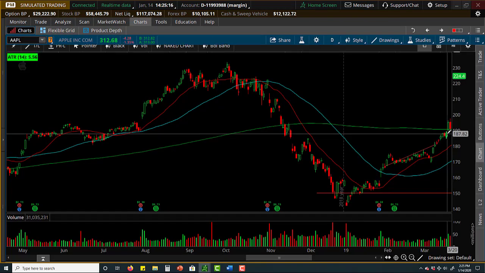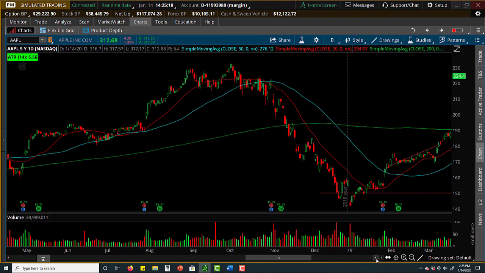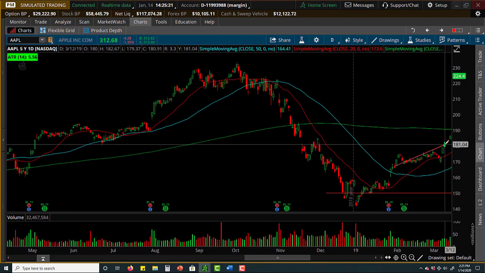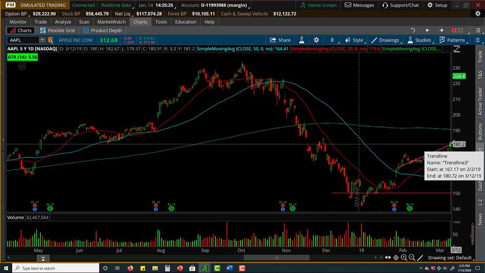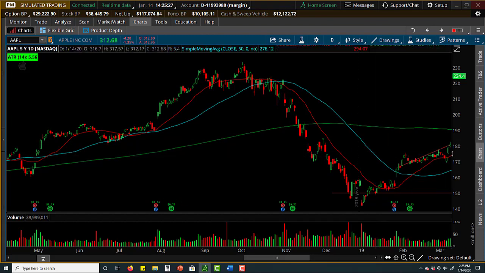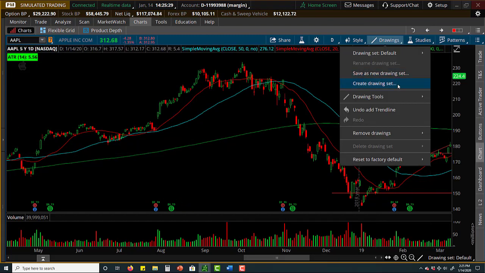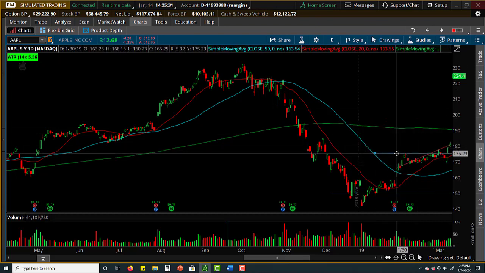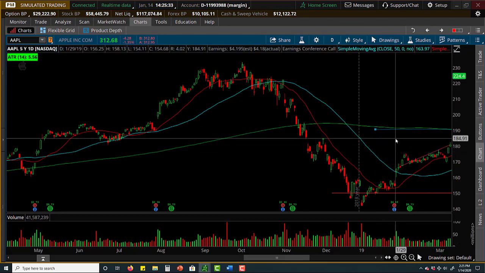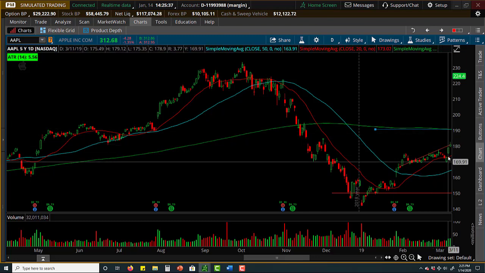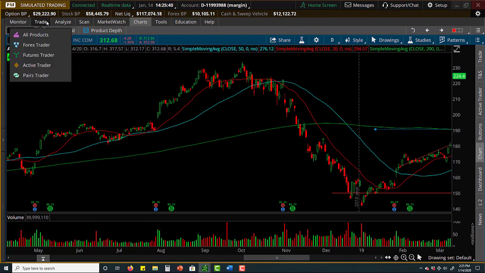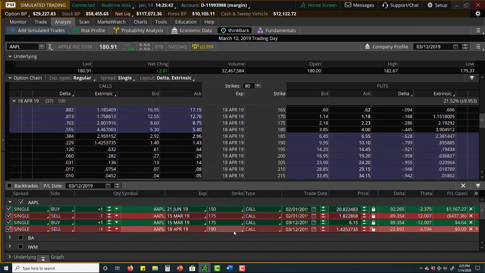So again, going back to the chart. Where's March 12th? Right here. Perfect. Okay, so basically, I would have taken that 175 call for March, bought it back at a loss, and then rolled it up to the 190. So I would have rolled up to 190 and out to April. This is rolling up and out to reestablish this trade in April, and now I'm short the April 190 call.